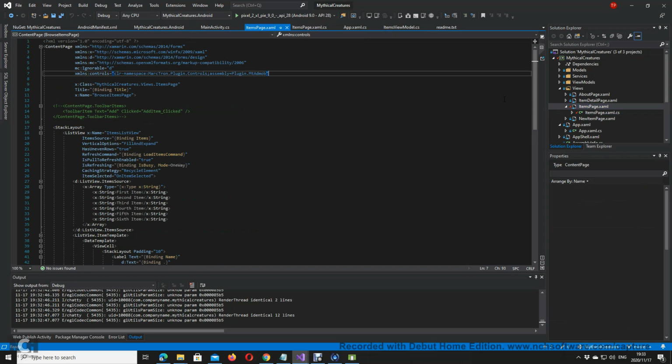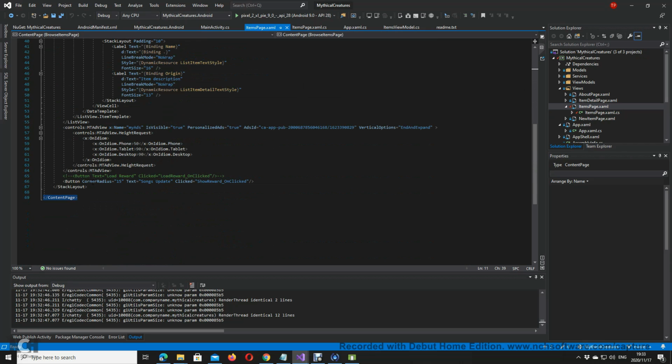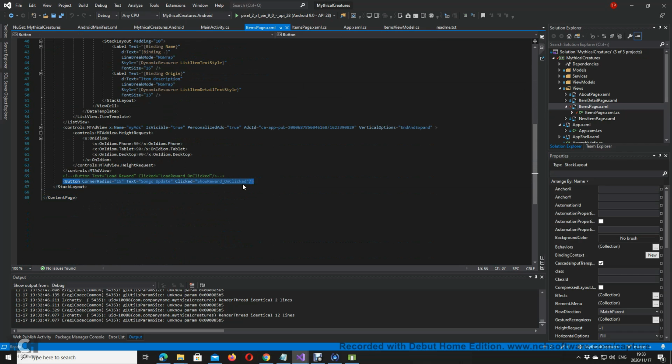I've added some code in here, which is the controls from MarcTron. I've added a button to show the actual video.